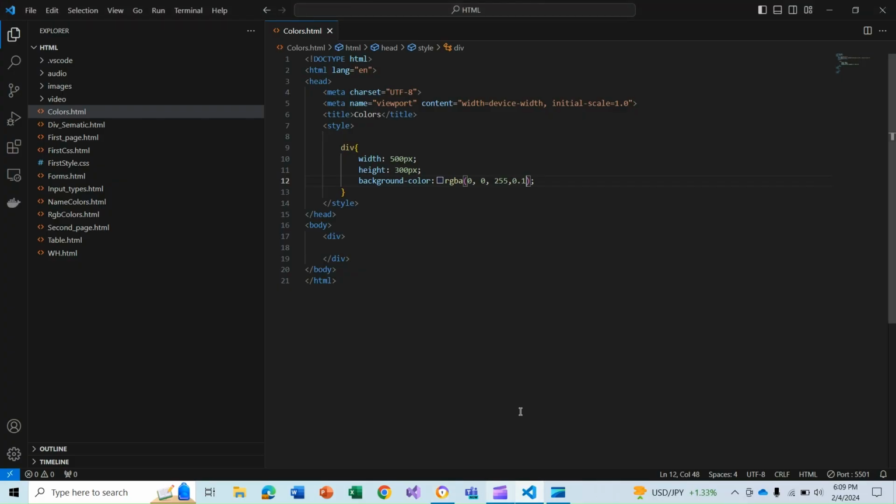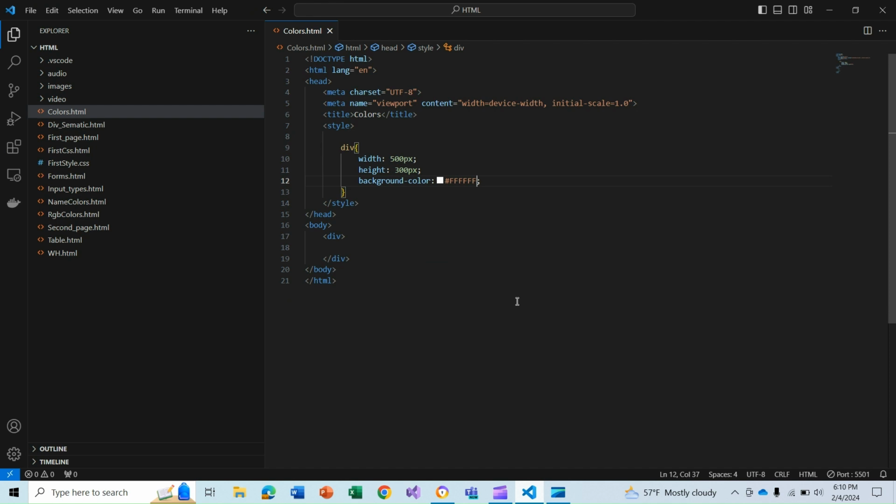You can also set color with its hex value. For that I need hashtag and I need 6 hexadecimal numbers. 1, 2, 3, 4, 5 and 6. In hex values there are also colors red, green and blue, and values also go from 0 to 255.